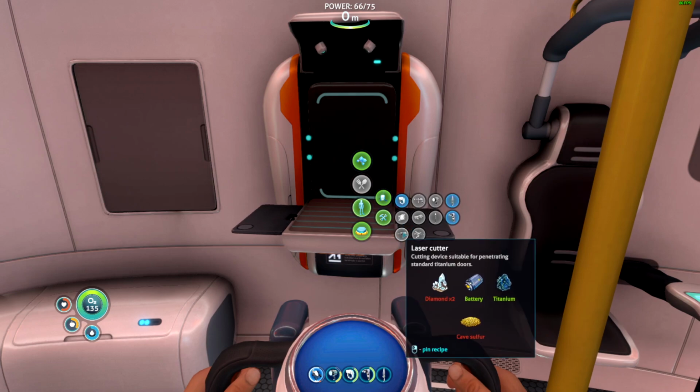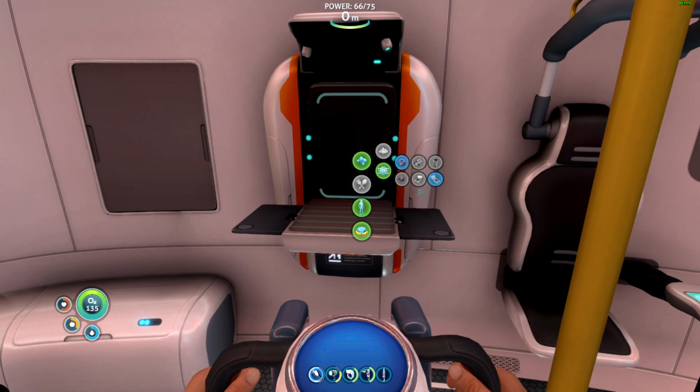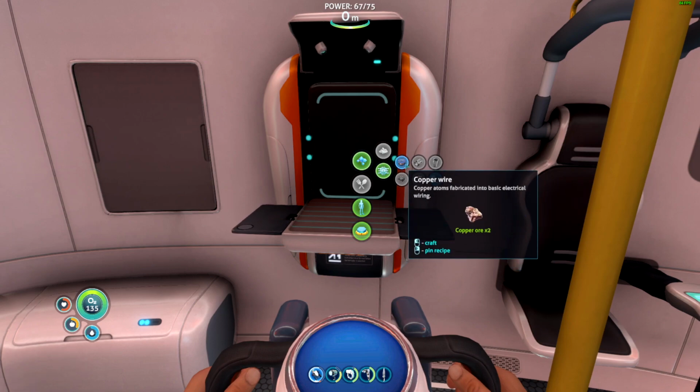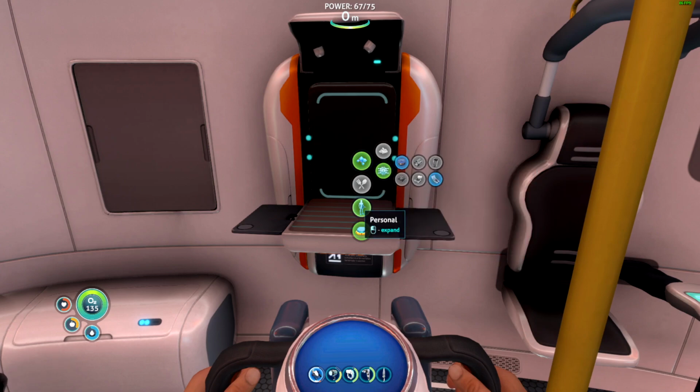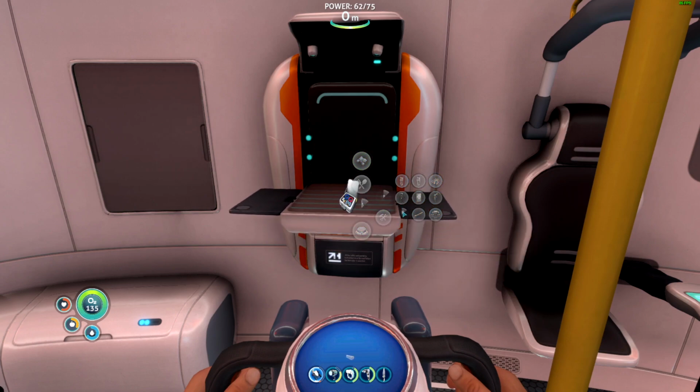We need diamonds. We haven't even seen a diamond yet. We are not even close to that. Wow, we're gonna need a Seamoth before we get diamonds. But I need to scan that mobile vehicle bay, and I ain't quite sure where to do that yet. Advanced wiring kit, we could make that, but we don't need to. What did I need the copper for? There we go, the rebreather.